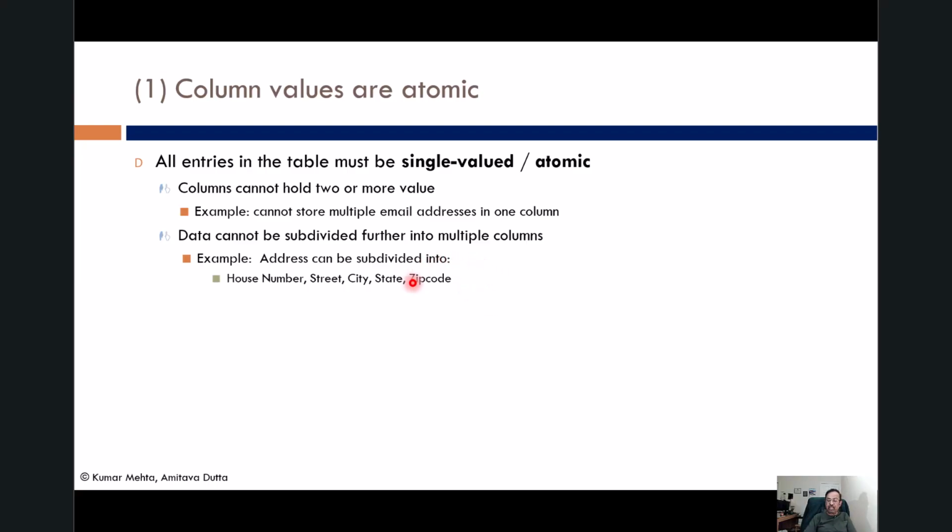But if I take any one of these by itself, let's say zip code, it cannot conceptually be divided further. So zip code by itself is atomic. But if I think of address as these different things together, that is street number, street name, city, state, and zip code, then that whole collection, that whole address, is not atomic. I hope you get a sense of what we mean by an atomic value and a value that is not atomic.